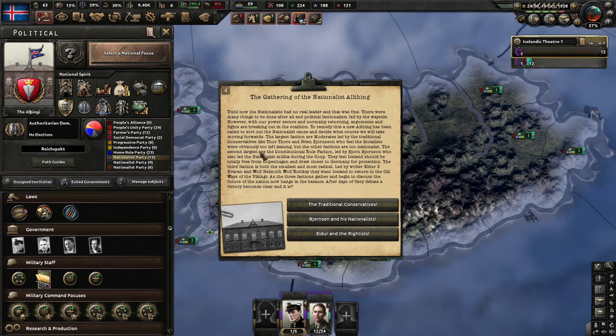So the largest faction is the moderates, led by the traditional conservatives like Thor Thors and Sveinn Björnsson, who feel the socialists were obviously too left-leaning, but the other factions are too nationalistic. The second largest are the constitutional rule faction, led by Björn Björnsson, who also led the Nationalist militia during the coup. They feel Iceland should be totally free from Copenhagen and draw closer to Germany for protection. A third faction is both the smallest and most radical, led by a writer, Eldur S. Kvaran, and Wolfhelmuth Wolf Rotke. They want Iceland to return to the old ways of the Vikings.